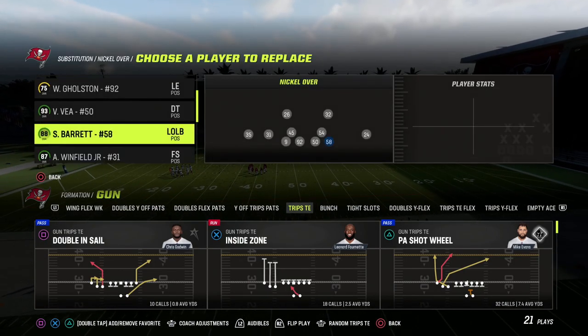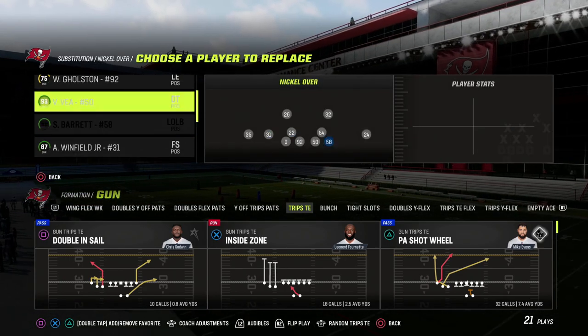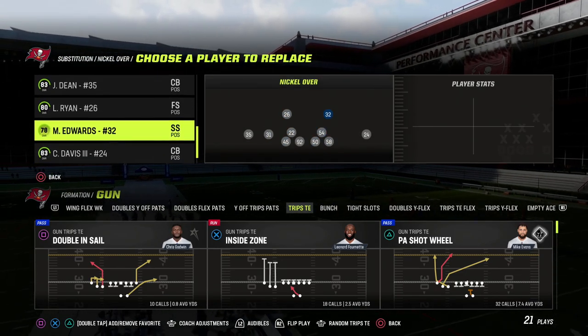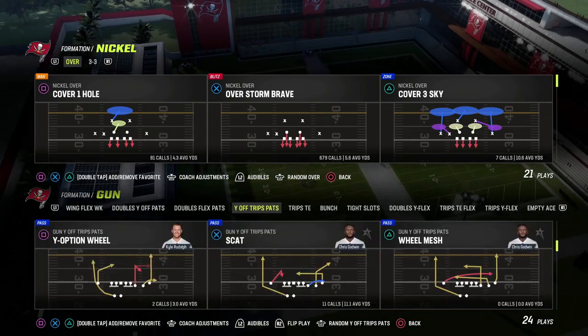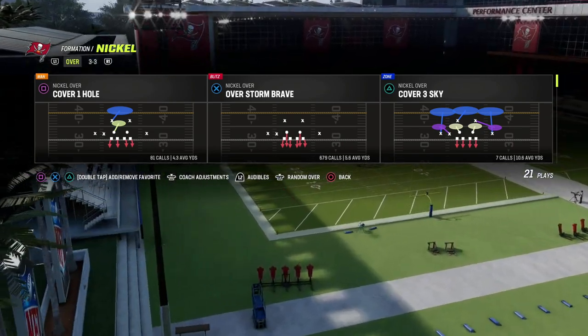Today we're going to be breaking down my personal favorite defense right now for several different reasons. But the main one is what we're about to show you with how powerful the nickel over defense is against really any formation. It doesn't matter what the formation is, this is going to be very effective. The play is Overstorm Brave, and the setup is really simple.